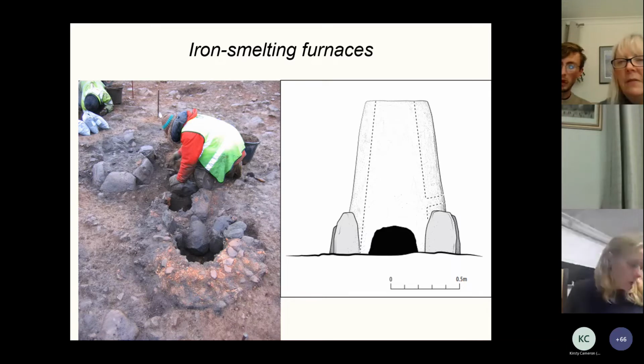Iron ore and charcoal are the main resources required for the manufacture of iron. No ore was recovered on site, and this must have been stored outside of the excavation area. The ore was likely to be bog ore, which is widely available throughout the wetlands of Europe in the Iron Age. This may have come from the now drained peat moorland on the southeast of Culduthel, Drummossy Moor. The charcoal was most likely coming from managed or semi-managed woodlands surrounding the sites.